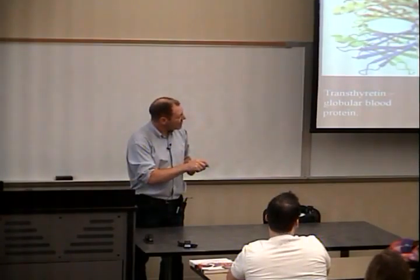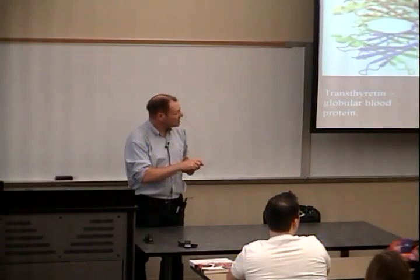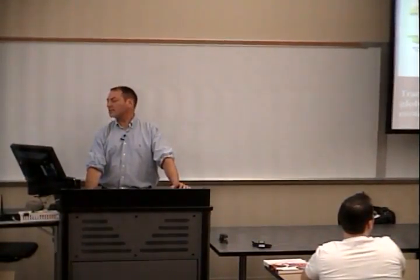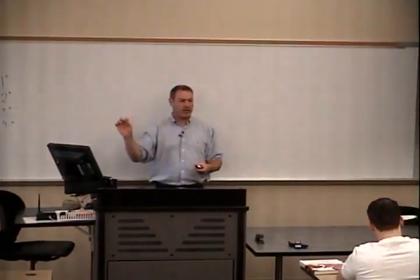And this is the amino acid sequence of that transthyretin protein. Good? I don't know if you can read it. Can you read it up here? Can you see the letters? Amino acid number one is glycine. Number two is proline. Number three is threonine. Then we've got a glycine. Then a threonine. Then a glycine. Then glutamine. I think it's glutamine or glutamic acid. I can't remember. But this is the primary structure of that protein. Once it folds and does all of its twisting and folding and coiling, we get this. Good? Is everybody okay with the primary structure then? It's just the linear sequence of amino acids.